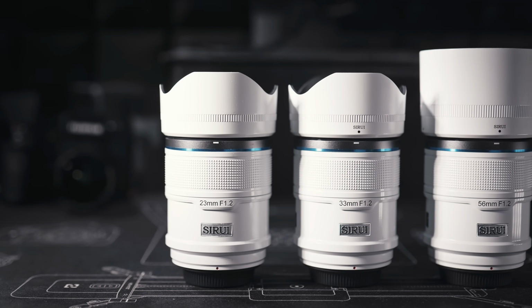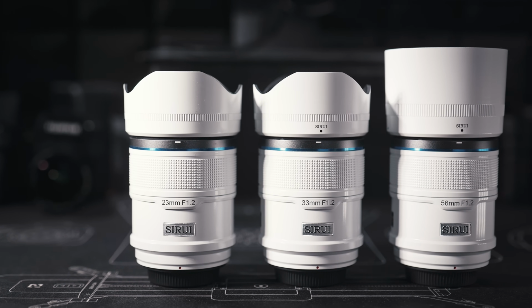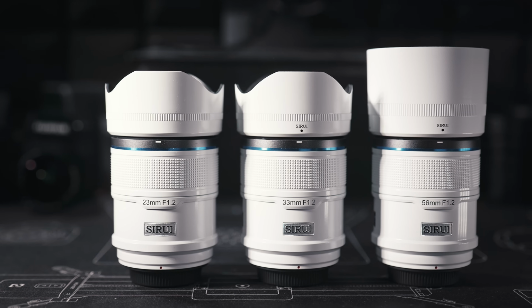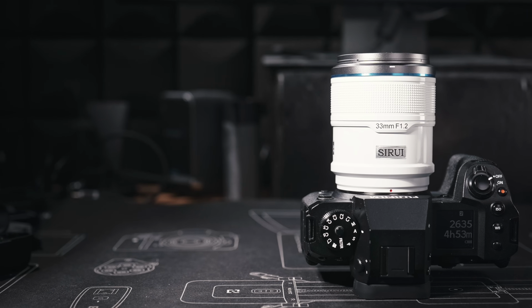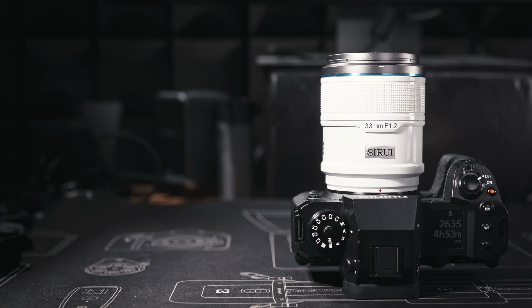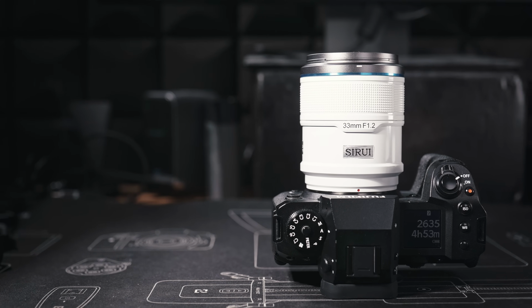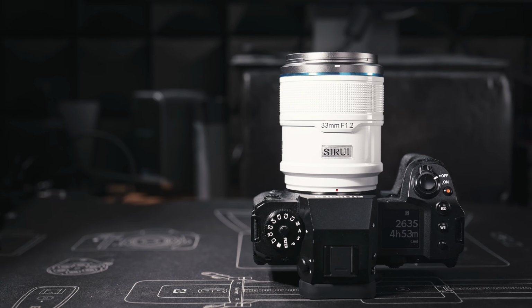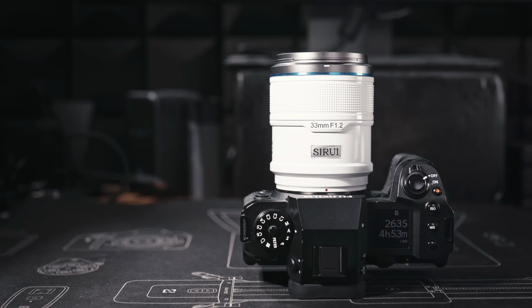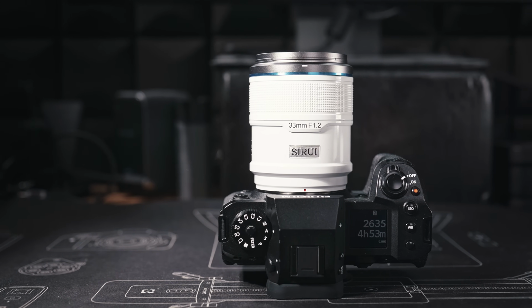There are three different versions for these lenses: black, white and silver. The sample Sirui sent me is the white one, and they told me the body is mostly made of aluminium, but when I hold the lens, it feels quite weird. I don't really know how to describe it, maybe because it has the ceramic coating on the outside for this white version. But yeah, the body of this white version just feels very special.